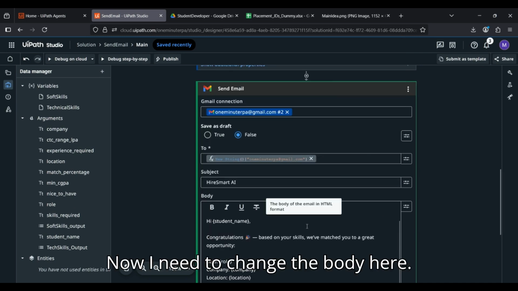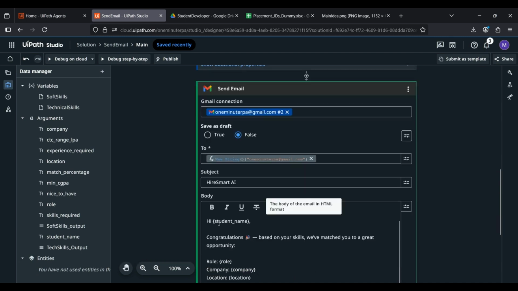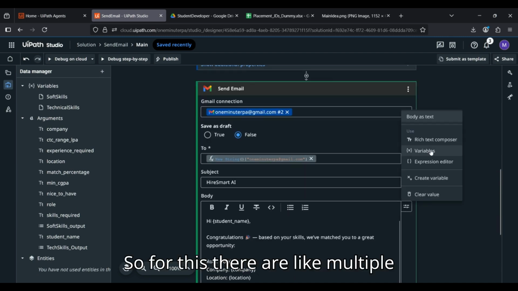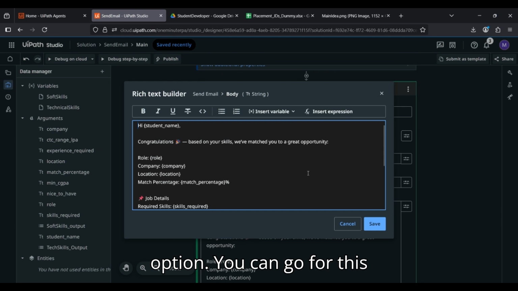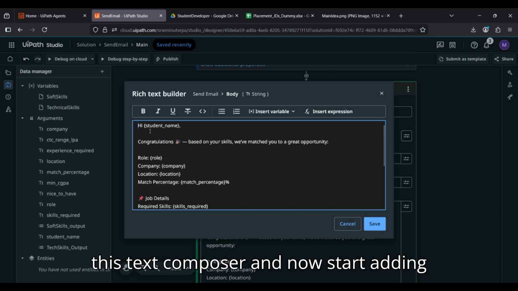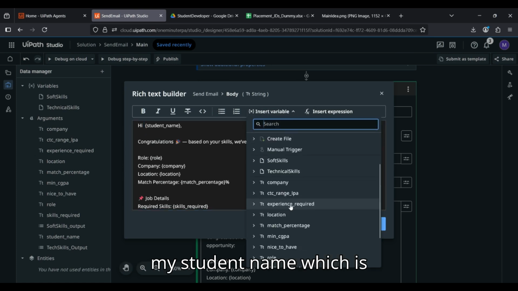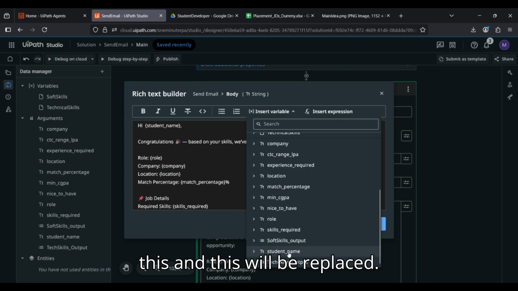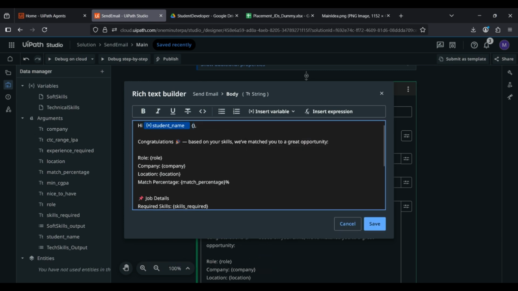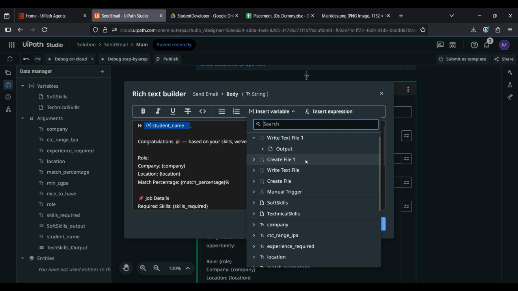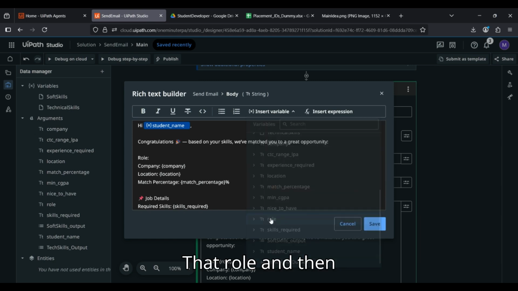Now I need to change the body here. So for this, there are multiple options. You can go for this rich text composer and now start adding the values. So the first one here is my student name, which is this, and this will be replaced. Next we have role. So instead of this role, we will use that role.